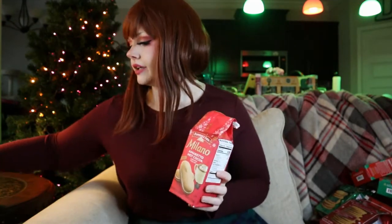And now last, and hopefully a little more promising than the other things that I have tried today, Milano Amaretto hot chocolate cookies. I see Milano a lot. I think I've only tried one of their cookies one time, maybe twice, but I've heard great things about this brand. And out of all the flavors that we tried today, I think that hot chocolate would probably be my favorite. If you haven't seen these cookies before, this is what they look like.